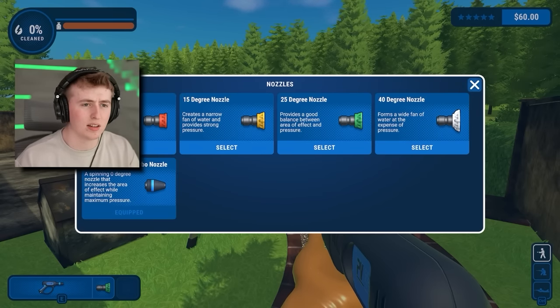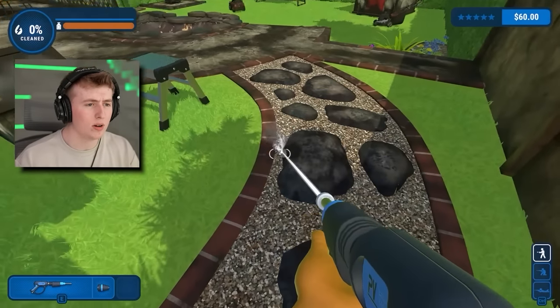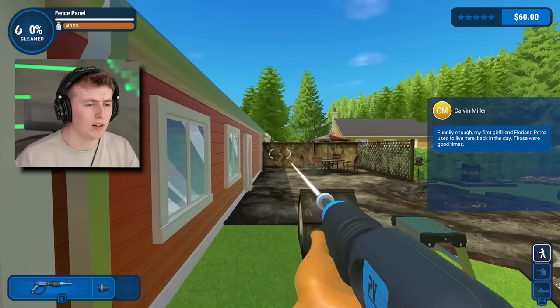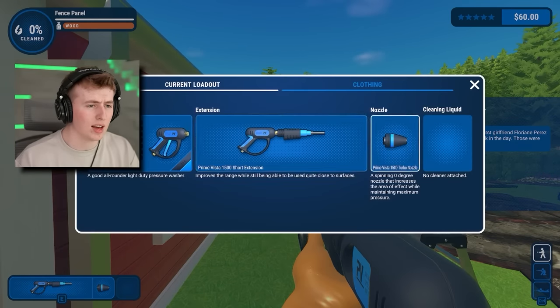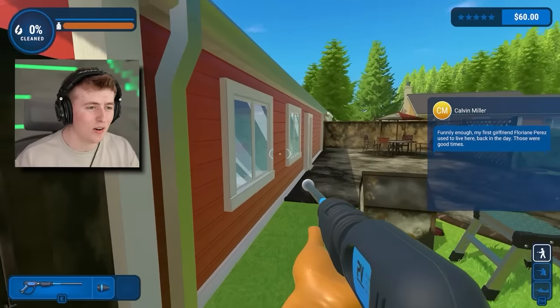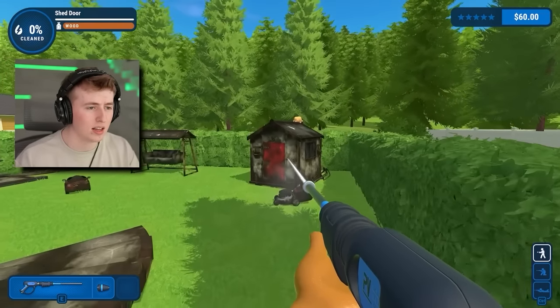I think this nozzle's the best. I mean, it costs money. The other ones are free, so it must be good. Oh, wait. It's pretty short. But we got the range. Yeah, I'm not reading those messages. I want to play a game. Don't want to read a book. How far is the range? Let me test it out on this dog. Let's see.